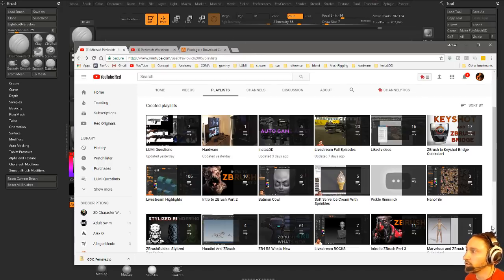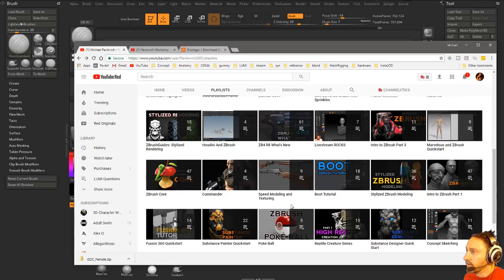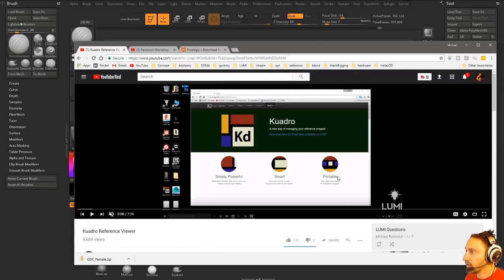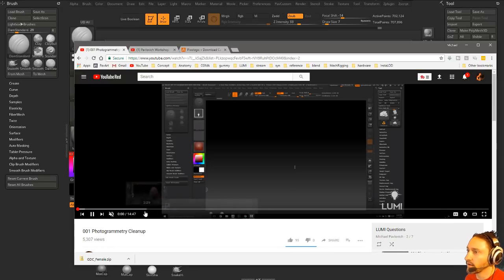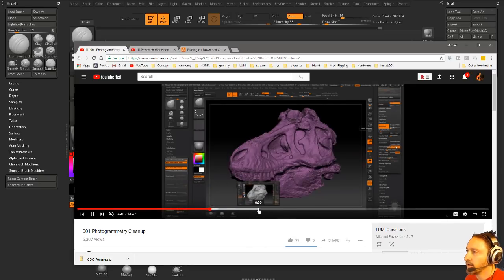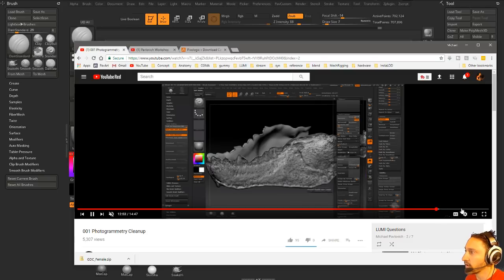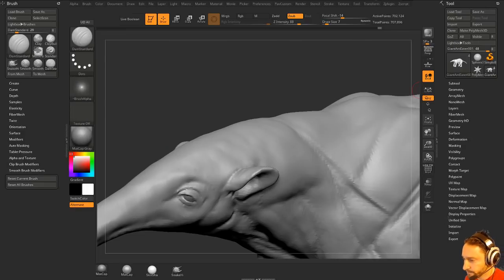Also, now that you mention it, this is in a weird spot, but if you go to Lumi questions, this is an old one. We also do photogrammetry cleanup, which is scan data cleanup. And this is where we take the skull of a Tyrannosaurus Rex, I suppose that's what that is, and then we need to go ahead and do a cleanup pass on that. So pretty rough, but then we can get a pretty good result as well. So those might be useful to you.